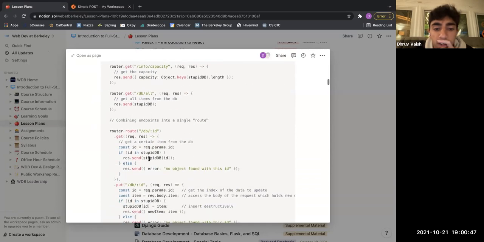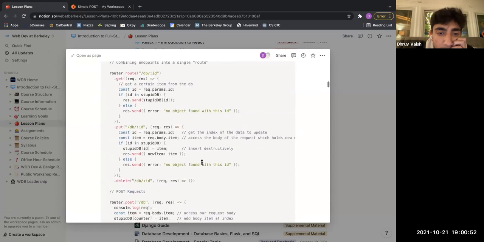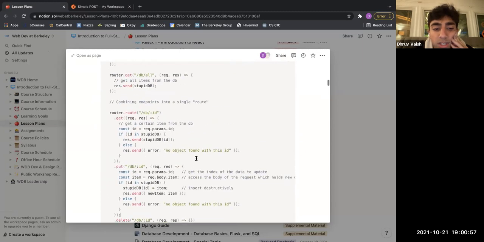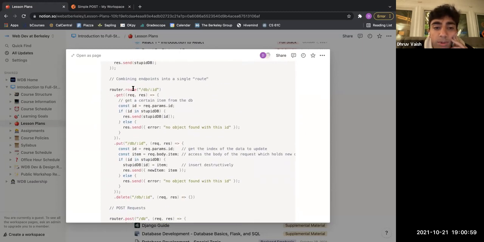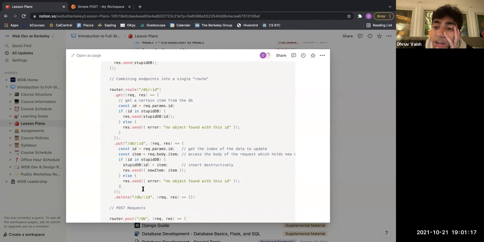All right, moving right along then. In here, I've changed the last example to use a router topology. And one of the other examples of where a router comes in handy is that you can chain methods. So before it would have been app.get, then app.put, then app.delete to the same endpoint. Instead, I can just define this endpoint as a route and add methods to it. So that's another way to organize your code pretty cleanly. All right, are there any questions about that?